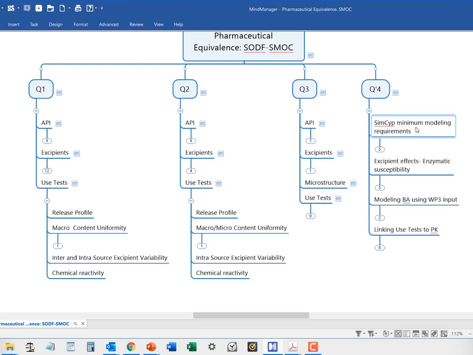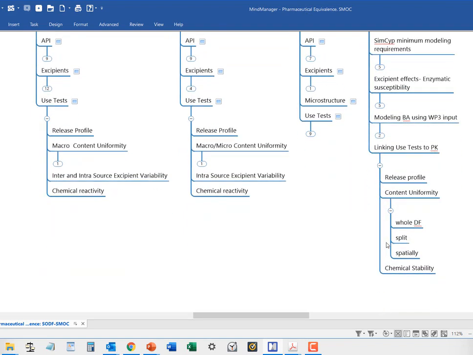So in a sense, it's getting towards the design space concepts. And of course, this can include things like enzymatic susceptibility of your compound, and you can model the bioavailability to some degree using the input from the Q3, and then linking the use test to pharmacokinetics.